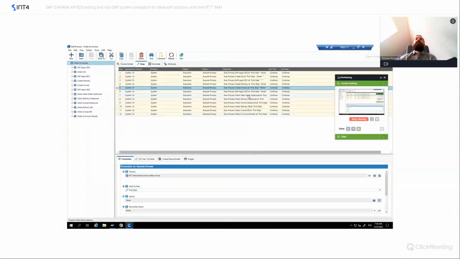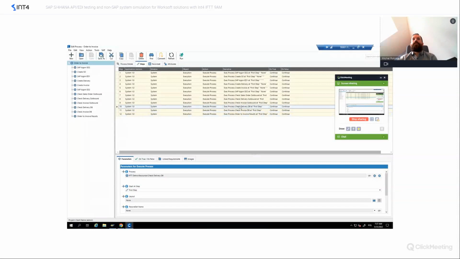And then we will log out from the S4 backend, log back into Solution Manager, and here we will execute a couple of tasks for IFTT. First, IFTT will check if the sales order confirmation was sent, and of course if it was sent to the correct receiver, and it looks okay, so it will compare the outbound XML. Then it will check the ASN shipment to check if the delivery message related to the delivery is going out. Do the same for the invoice, if the EDI invoice goes out.